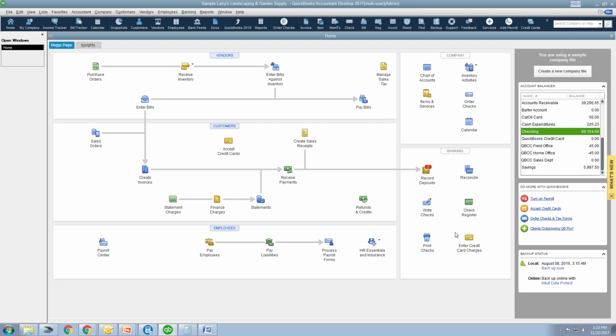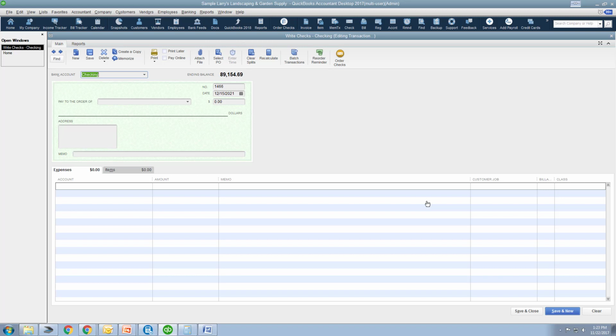Okay, so here we are on the home screen of QuickBooks. This is a sample company file. And we are going to go to this icon here, Write Checks. When this opens, you'll notice the top portion actually looks like you're filling out a check. This is just for the ease and convenience of knowing where all the information goes. And before I get started filling in this check, I always say Tab is your best friend in QuickBooks. It saves a lot of time. So I'm going to be tabbing through each area and explaining it to you.